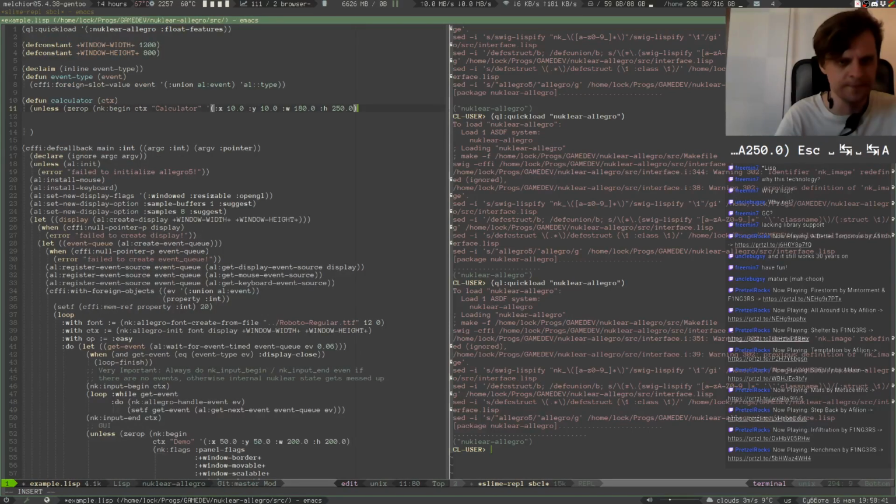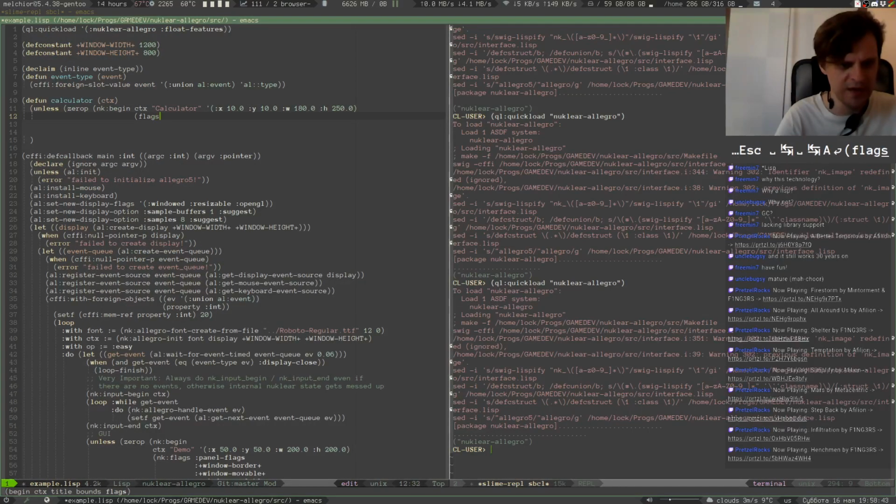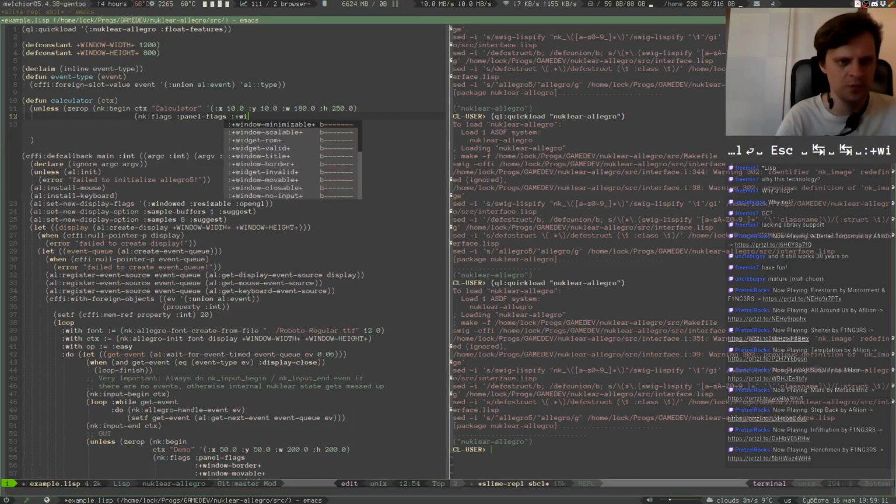Oh, okay. And this flex, I have this little helper function flex, which basically makes a logical OR operation. So okay, flex with a panel flex, so it's window border, oops, window border.